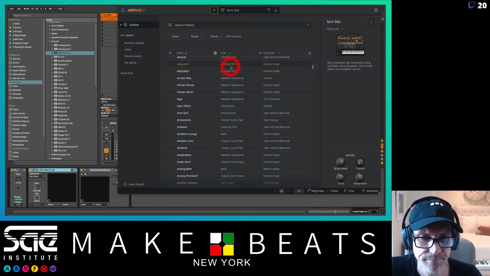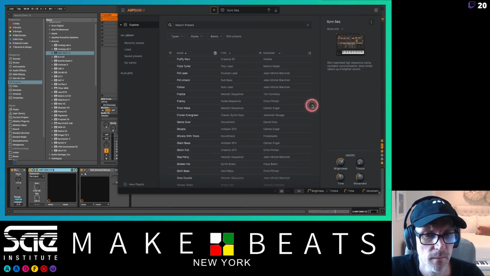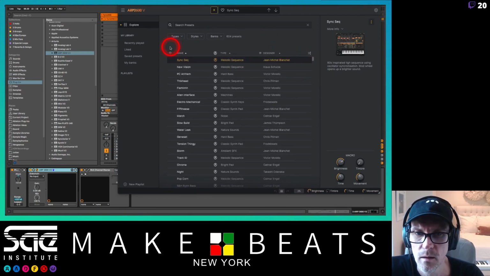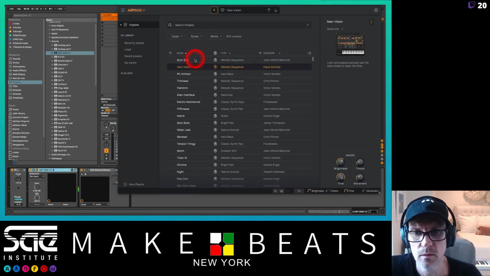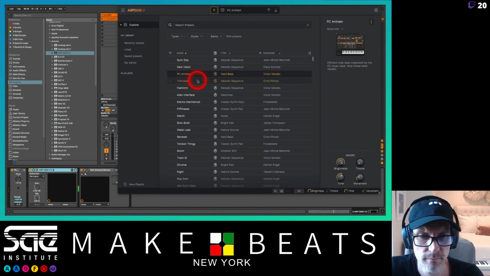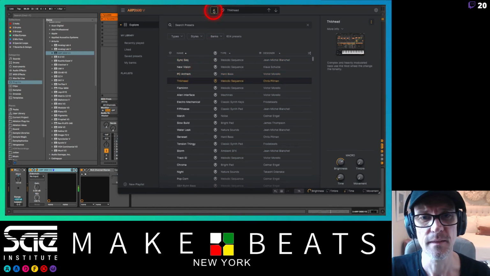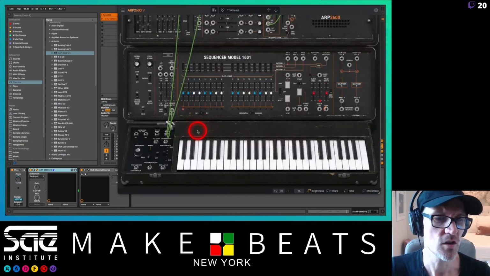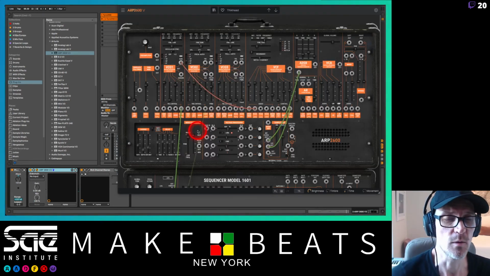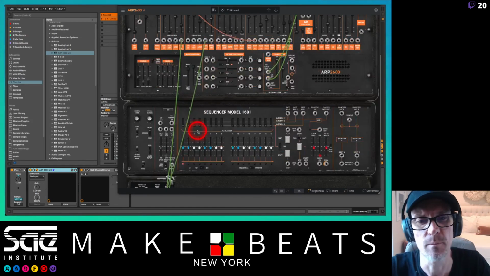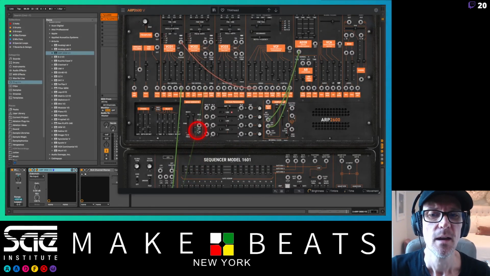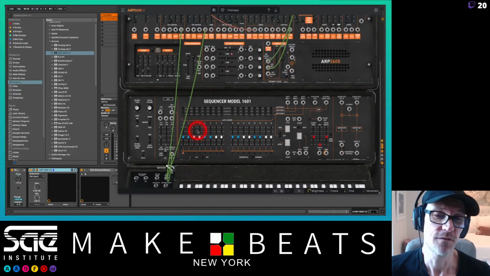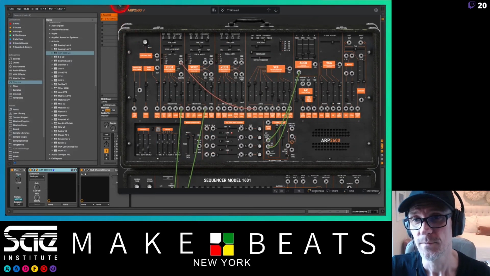But in here, you can click on these different presets and you can actually see how this stuff works. You're definitely not going to understand this one here. We have to talk about the modular synthesis stuff before, because it's a semi-modular synth. But it's a very famous synthesizer, the ARP 2600.